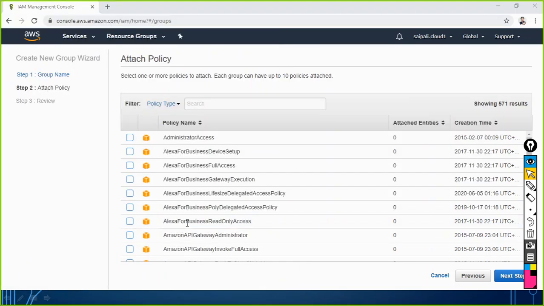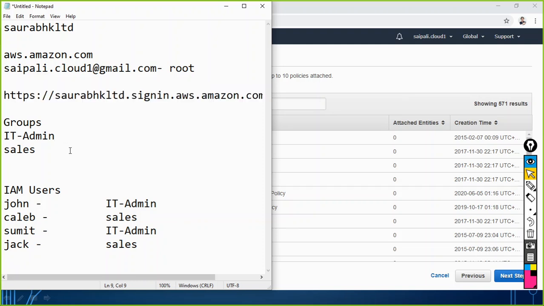Maybe what I want to make them is, for this group, I want to give them permission as an EC2 administrator. Meaning that I want to make all my employees who belong to the group IT admin able to do anything related to the EC2 service. They can create a new EC2 instance, they can delete an instance, they can start an instance, they can do whatever they want with EC2, because I am going to make them EC2 administrator. Is it okay, guys?